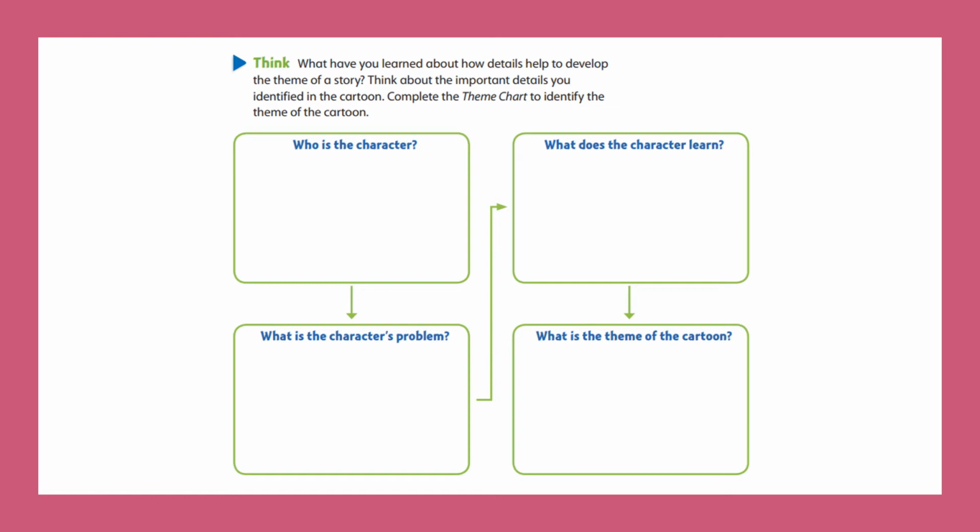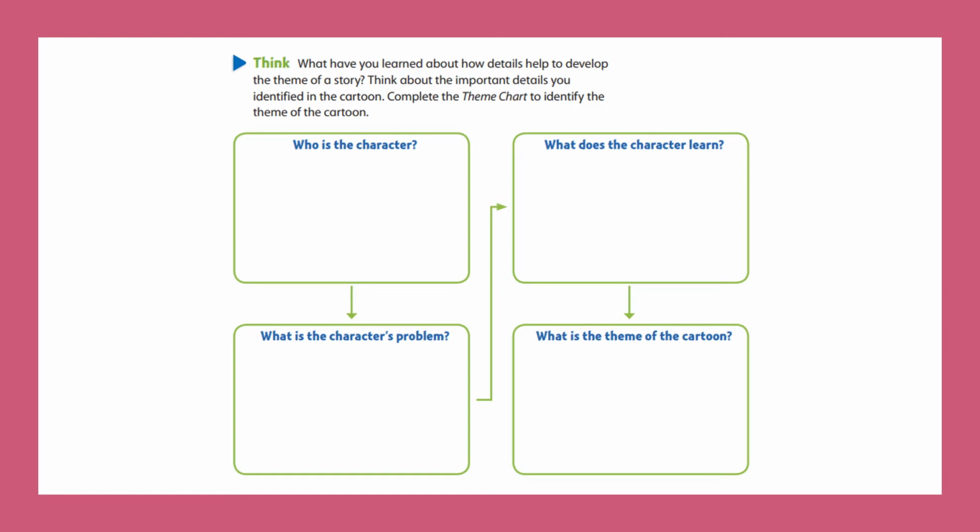While I'm thinking of this, it says, what is the character's problem? Well, if I know that he's scared and on top of the water slide, I would say the problem is that the boy is afraid because he has never gone down a water slide before. The text doesn't say that in the picture, but I can infer that because he's scared. He wouldn't be scared if he had done it before, right?